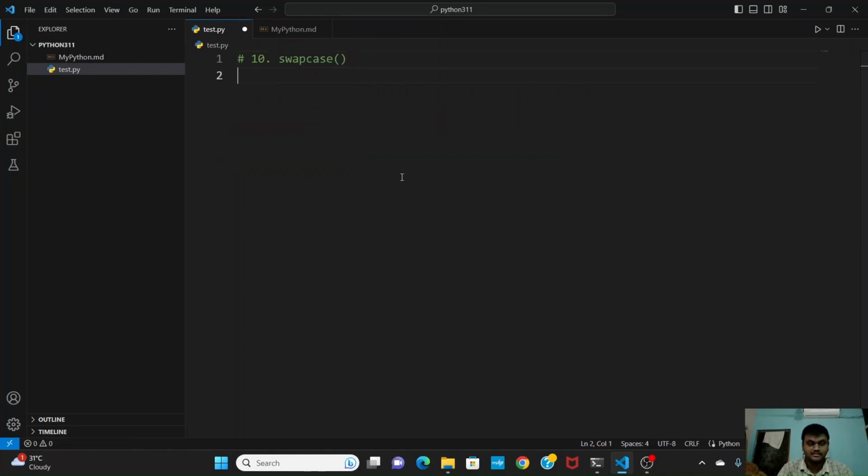Swap case also. Swap case is used to swap lowercase to uppercase and uppercase to lowercase.